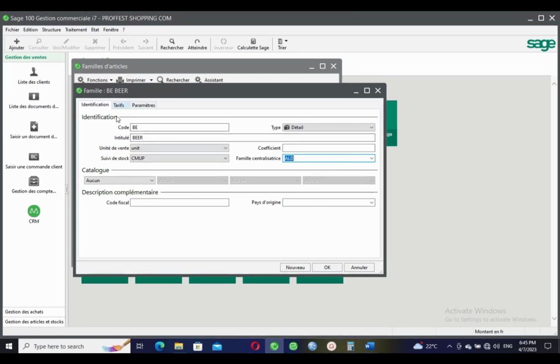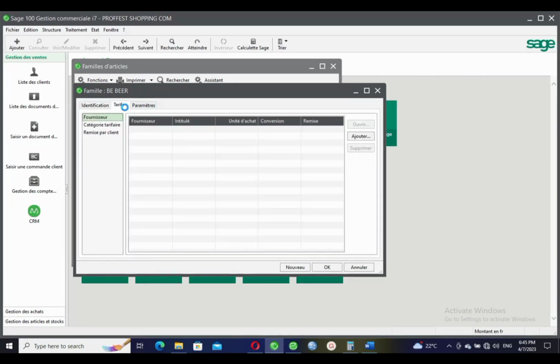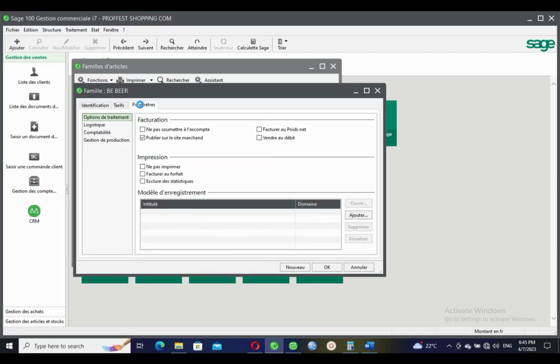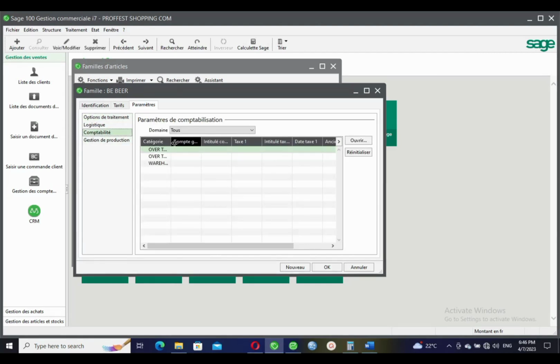Also very important, when you finish doing this, when you are creating details, you need to go to tariffs. There's basically not much there. You need to go to paramètres, which is settings, and you go to paramètres comptabilité. Now you can see the accounting categories we created in the previous video, where I told you about the sales over the counter. You can sell over the counter, you can sell on transit, you can make purchases over the counter, you can keep your stock, all of these things. This is it, we are going to be using them.